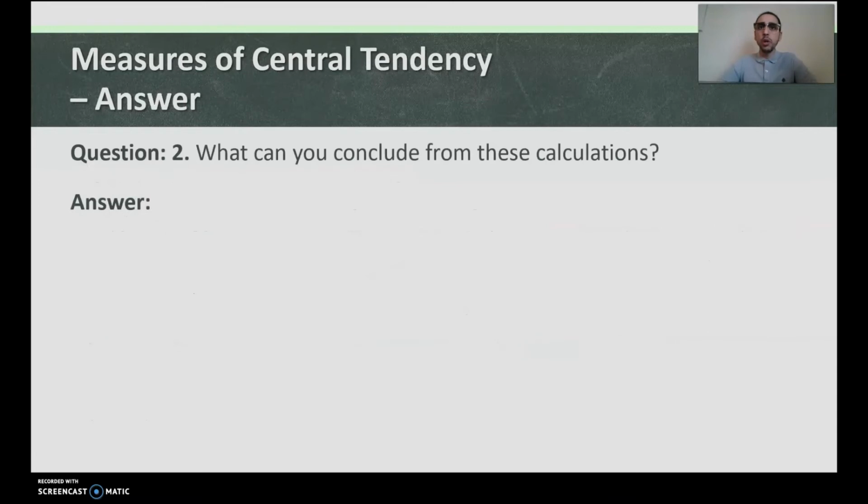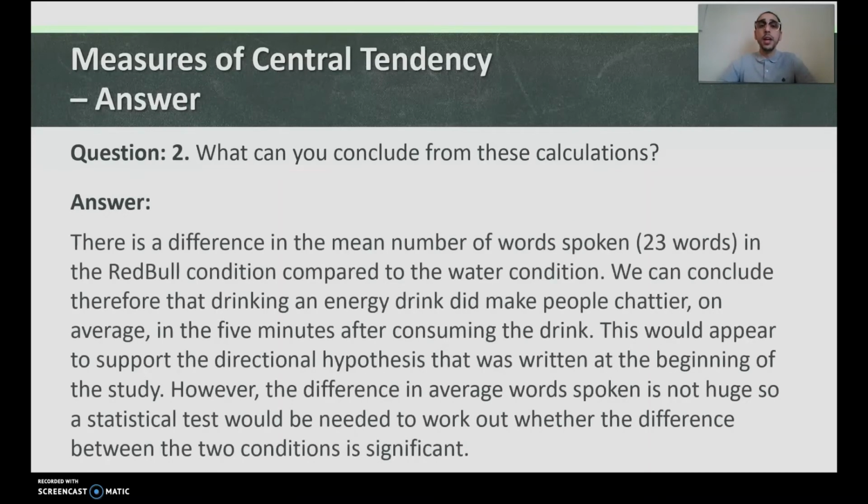Number 2, though, what can you conclude from these calculations? Well, there is a difference in the mean number of words spoken of around 23 words in the Red Bull condition compared to the water condition. We can conclude, therefore, that drinking an energy drink did make people chattier on average in the 5 minutes after consuming the drink. This would appear to support the directional hypothesis that was written at the beginning of the study.